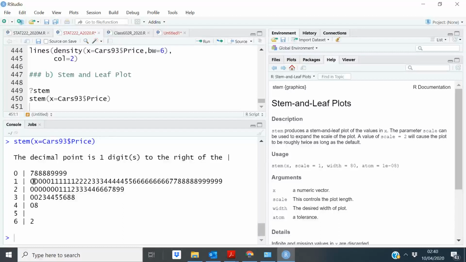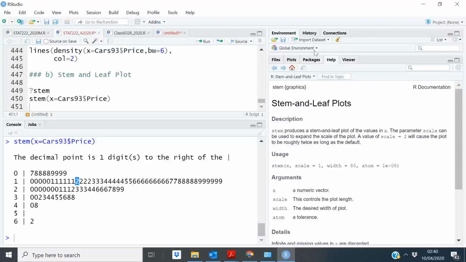Then you come, the first one is 10,000, 10,000. If I pick the twos, these are 12,000 because I picked the stem of 1, and then what do I add? This one. Then you get to the 20s, right? The 30s, the 40s, the 50s, and the 60s. Remember 50, we don't have anything there. But there was a car that was 62,000.